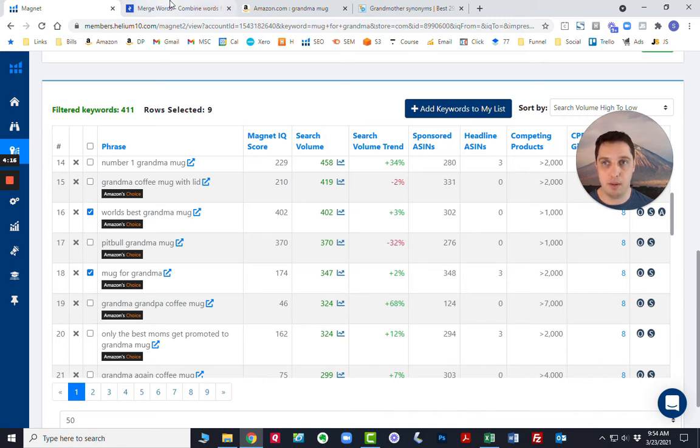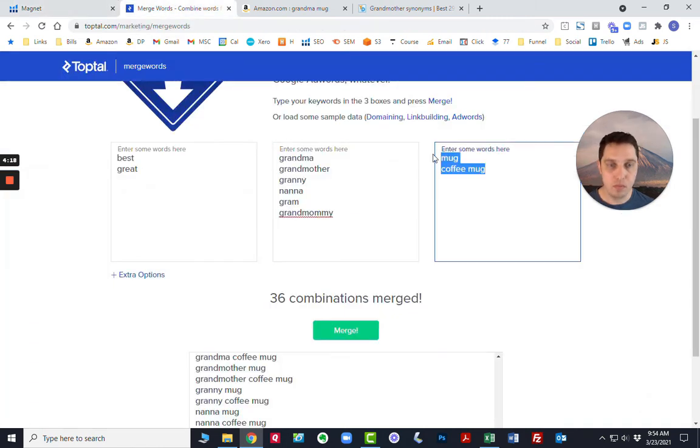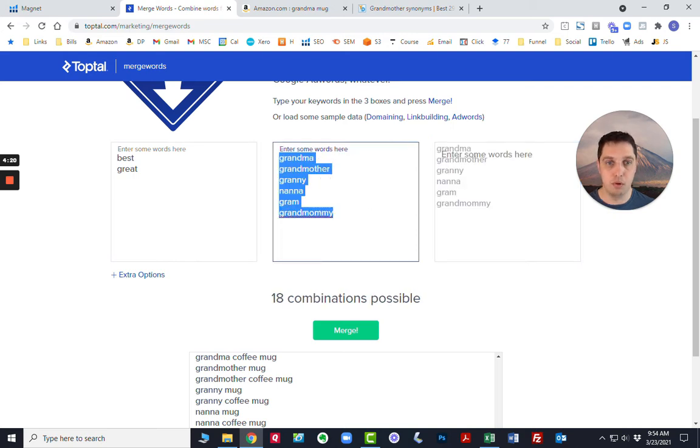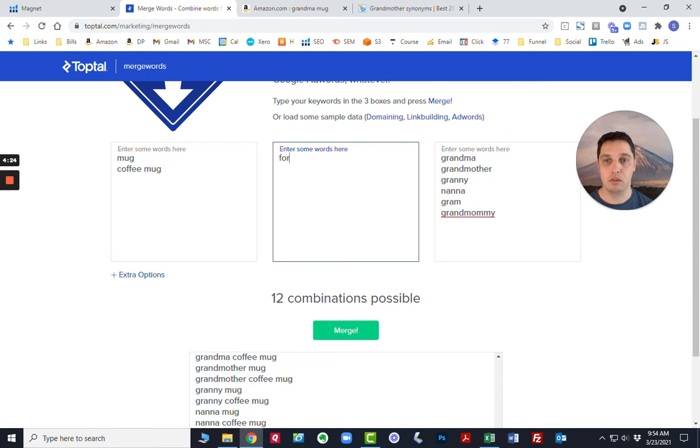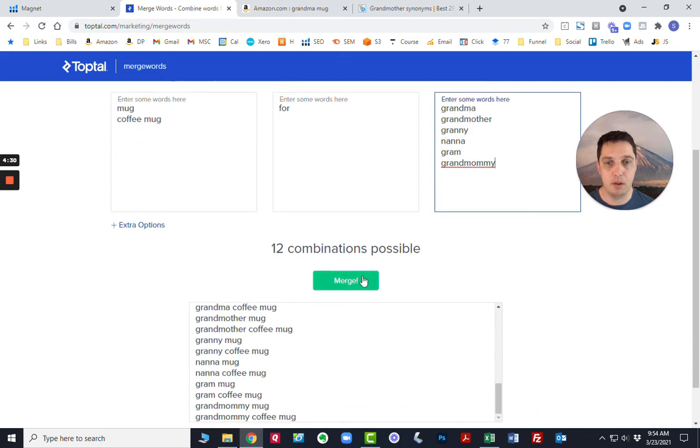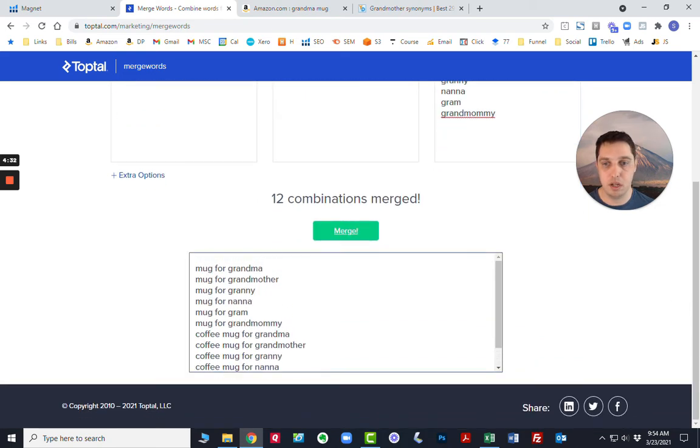So mug for grandma. Now we can go ahead and move these over. And so we're going to do mug for, so grandma, grandmother, granny, nana, gram, and grandmommy. 12 additional combinations. Again, mug for grandma, mug for granny, coffee mug for grandma.